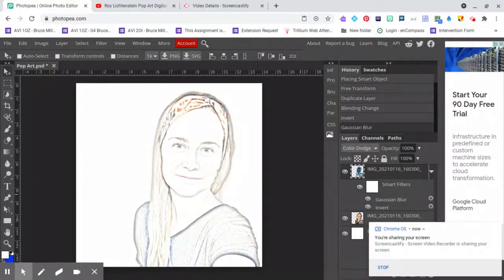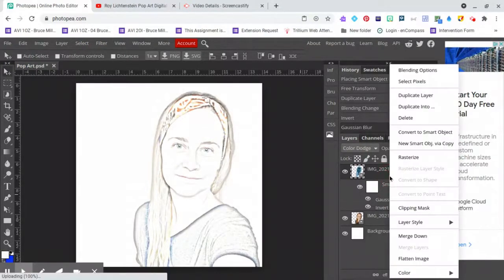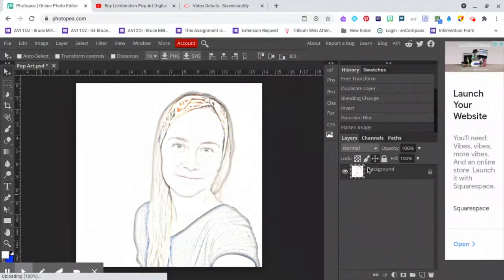Great. Your next step here is to click on that top layer again, right click, and flatten image. And it's going to merge all of your layers into one. Then we're going to create a new layer in behind to work with. So down at the bottom, you've got these little icons here. So you can go to this one here that says new layer and click that, and it's going to create a new layer. And you're going to drag it down. This determines which one is on top. So you want your background on top.